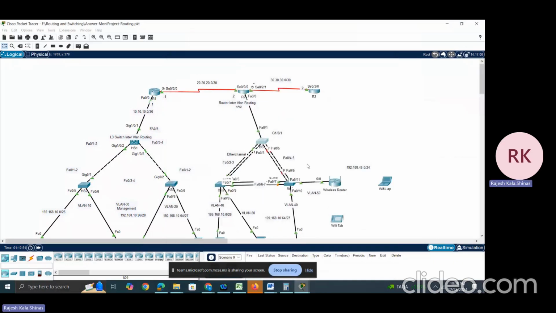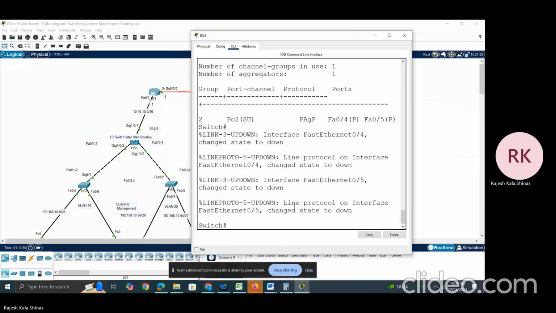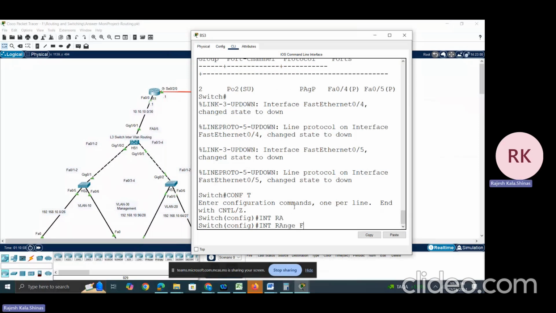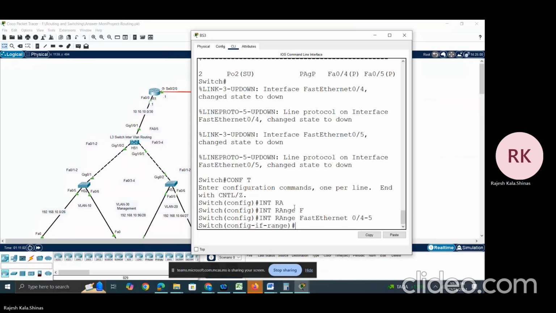Do the same on the other switch. Why is it red? One side you made speed 100 and full duplex, the other side is default. So I have to change the speed here also. Configure interface range FA 0/4 to 5, duplex full, here also full.